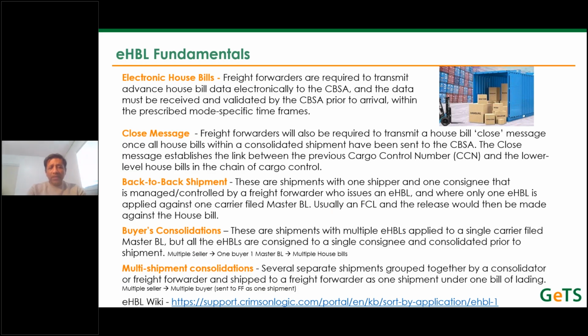In these scenarios, basically for every shipper and consignee, the Canadian customs want to know who is the consignee in Canada that is importing those shipments. Before submitting the electronic house bills, when the consolidated shipments came into Canada, the freight forwarders used to report only at the consolidated level, only at the freight forwarder as the consignee, and the Canadian customs didn't know where these shipments are heading out actually. So that is why they have made it mandatory now that every single ultimate consignee need to be reported on those electronic house bills. Okay.